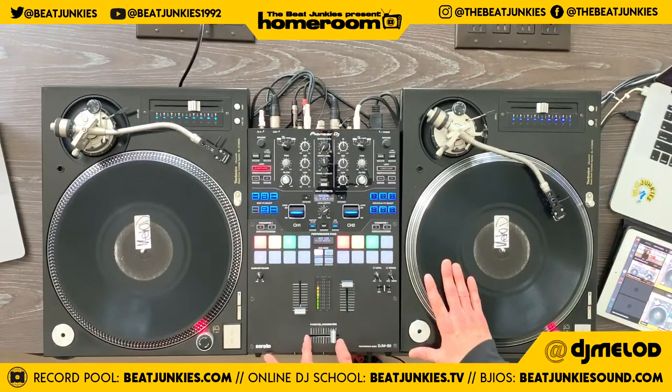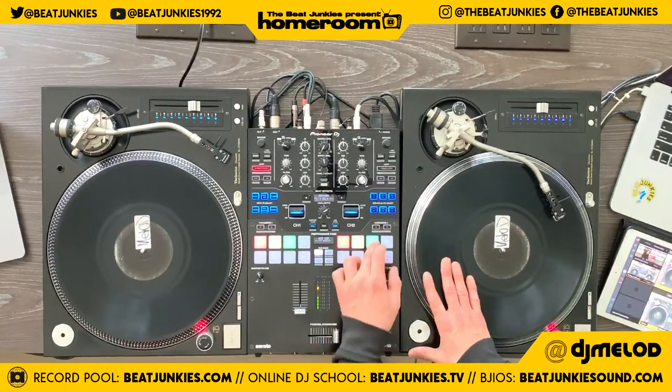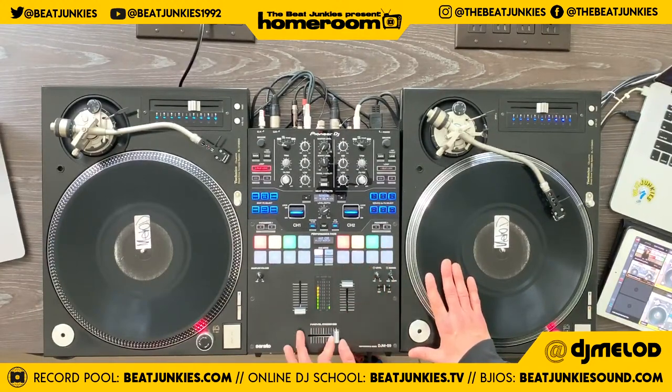I'm using the Pioneer S9, and I like to think of these white line markings on the crossfader as a football field. You've got the 10, the 20, the 30, 40, and this white line in the dead center is like center field, the 50-yard line, and then 60, 70, 80, 90, and the end zone over here. When we talk about controlling the distance on our fader, I like to think of our sweet spot as very minimal, somewhere in that 20 to 30-yard line range, no more than going to the 50-yard line, no more than halfway.